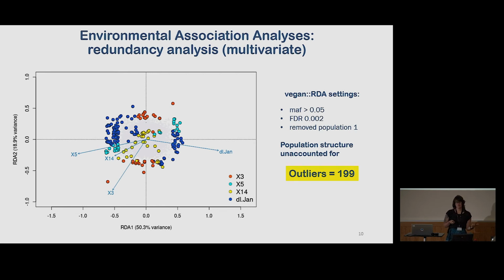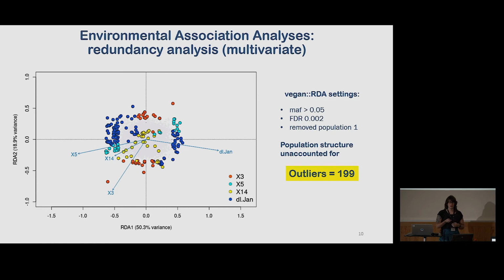I also ran a redundancy analysis, and this is a multivariate approach. So this looks at multiple SNPs and multiple environmental variables at the same time. And the good thing about redundancy analysis is it might pick up SNPs that are under weak selection, which is generally true for things like polygenic traits or things that are just not picked up by other analysis methods. I used a slightly more stringent false discovery rate for this one, 0.002, based on some recommendations I found in literature. However, the population structure is currently unaccounted for in this analysis, so I might have to fiddle with that a little bit. But in this example, I used the same 4 environmental variables as I did in LFMM.